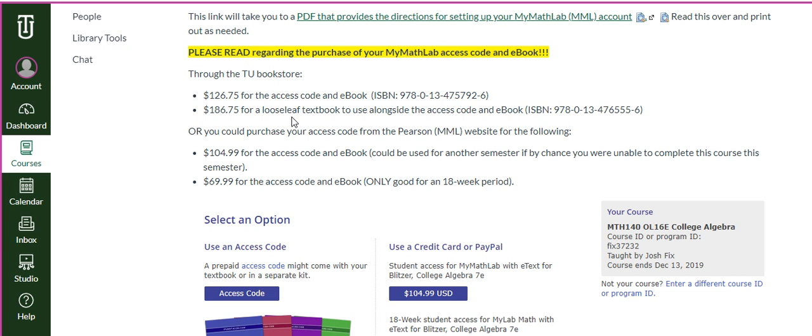The loose leaf textbook, I would really say don't do it. Now that's my personal opinion, and that happens to get me in trouble quite a bit when I tell people, oh, you don't need that, and then people are like, I needed it. My deal is this: you'll see when I instruct you and show you best use methods inside of my math lab, you're going to realize you don't need a textbook because the resources inside of my math lab are going to guide you successfully.